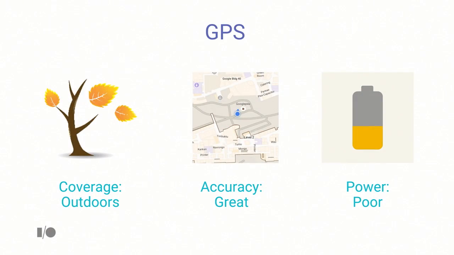GPS is one of the most mature location sensors that we use, and when it works, it usually works great. It shines outdoors when you have a clear view of the sky, but it has some trouble in cities with tall buildings, and when you're indoors, it often doesn't work at all. It's relatively power hungry, and it eats the battery pretty quickly when active. The FLP will use GPS when an app requests the highest accuracy location available. It will also sometimes use GPS for balanced power app requests on newer devices that support GPS batching.